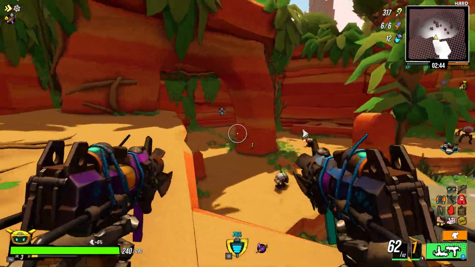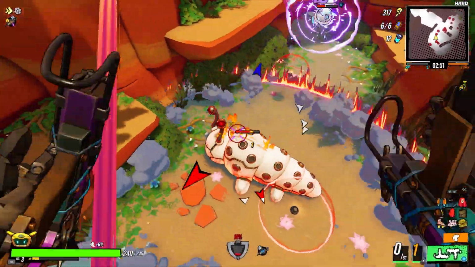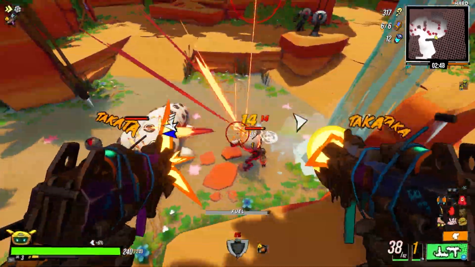Now on the topic of aim assist, there's no aim assist on keyboard and mouse. I know there's some games that have aim assist on keyboard and mouse. For example, Halo Infinite, but it's not something you can turn on and off in that game. But for controllers, like I said earlier, aim assist is fully adjustable.